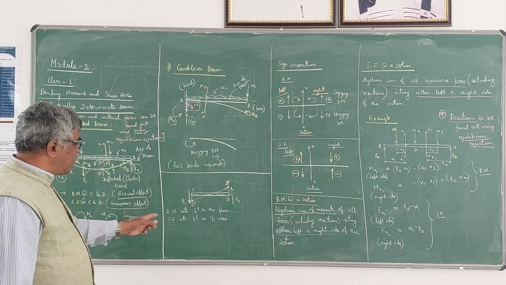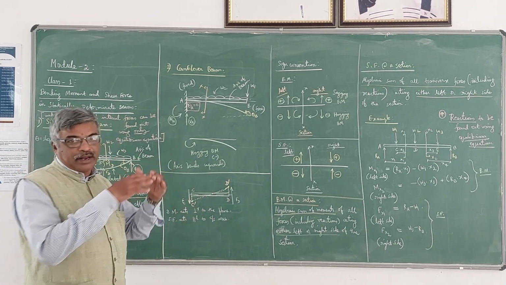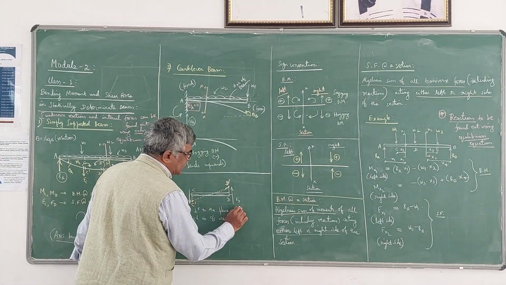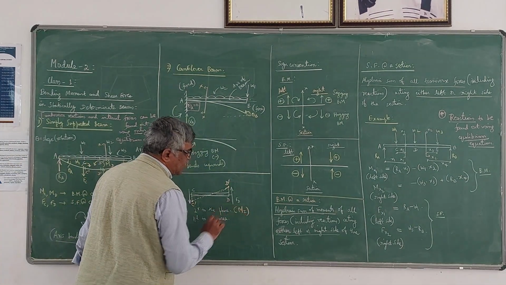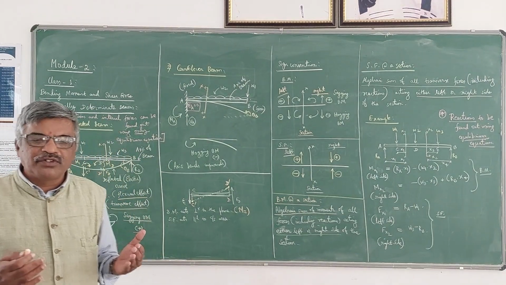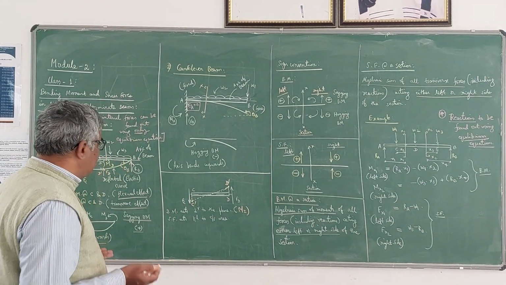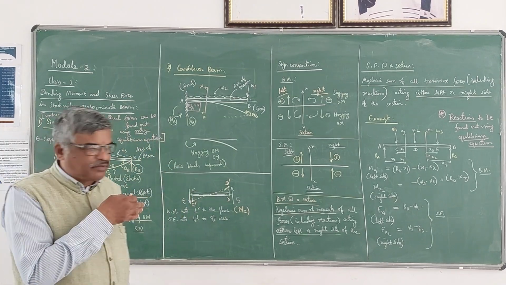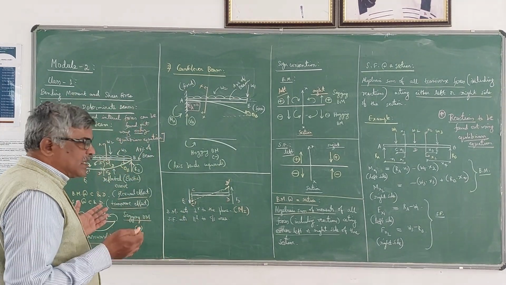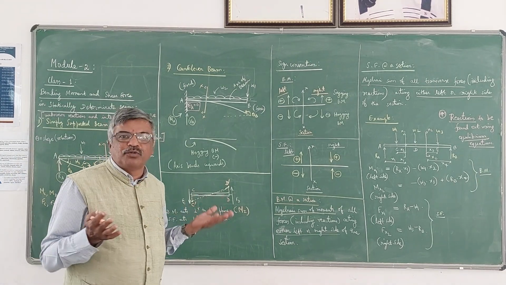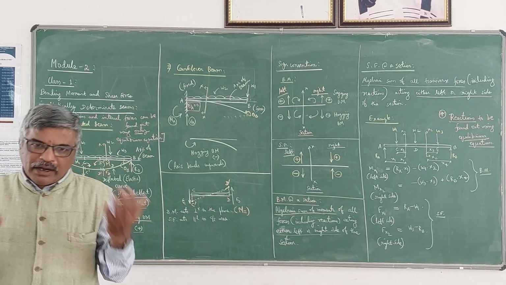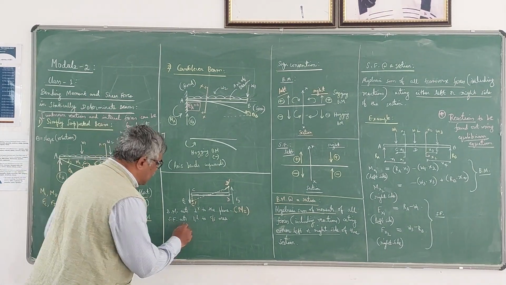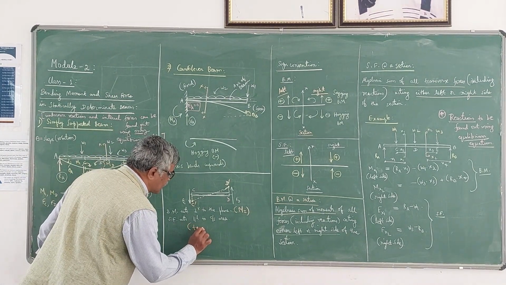So as all perpendicular to the plane, this is the xy plane. Normally we take the bending moment as Mz. So z is the axis which is perpendicular to the xy plane, whereas shear force acts parallel to the cross sectional area. That we have discussed in the first module, how the shear force acts. Normal forces, that is tensile and compressive forces, act perpendicular to the cross sectional area, whereas shear force acts tangential or parallel to the cross sectional area.